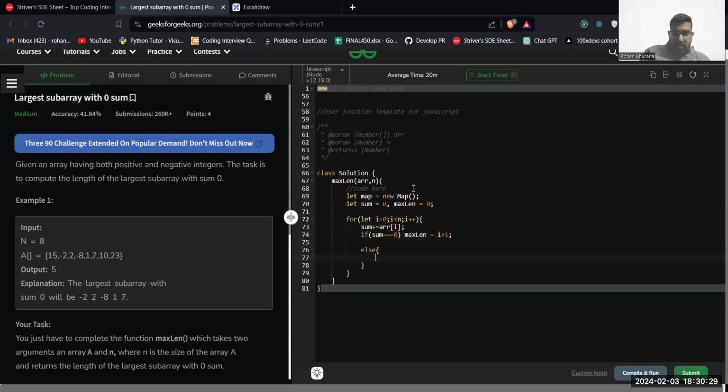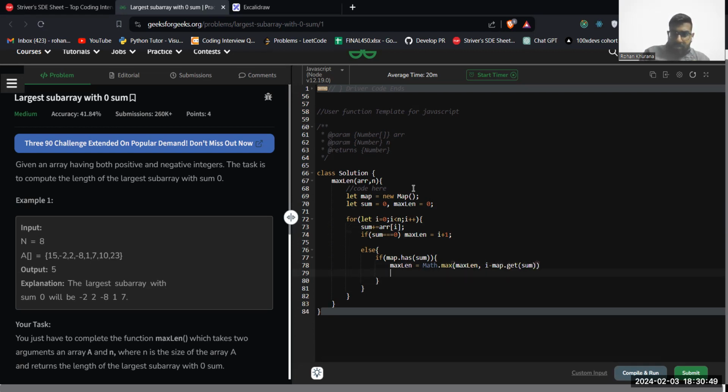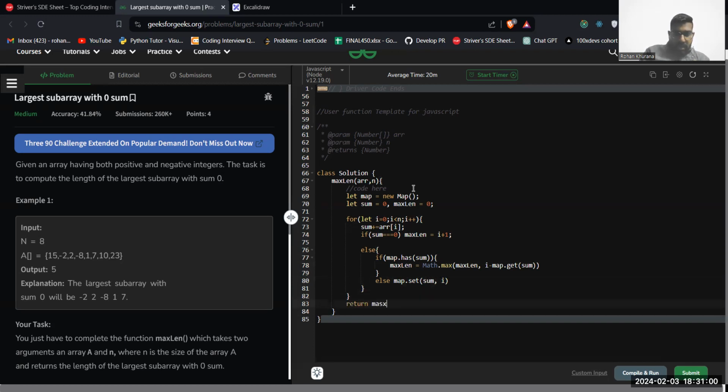Else, if map dot has sum, then we know that max length becomes max of max length and i minus map dot get sum, correct? Else, map dot set sum comma i, and return max length.